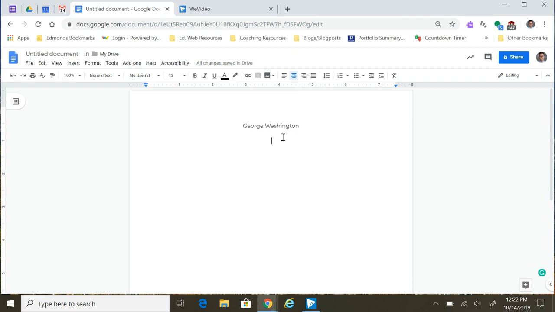Now first, Freebie Tech Tip. I'm in Google Docs right here. I put in the title or the heading of my paper, and if I click up here where it says Untitled Document, it'll automatically name it what I have here on the first line, which is kind of a nifty little trick, so you don't have to end up typing something twice.